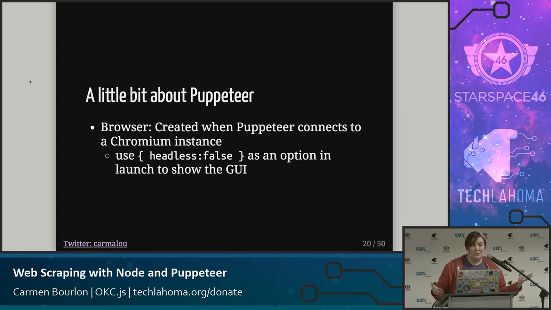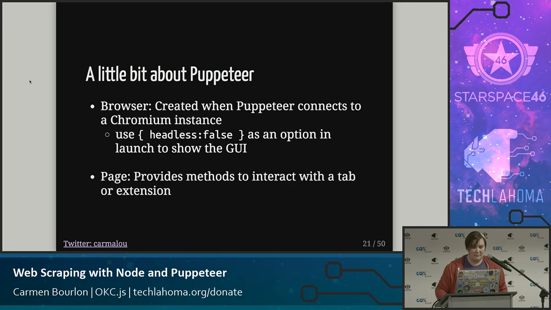It has a whole bunch of different options in the launch function, but if you set headless to false, it'll actually pop up a window for you to see what all is going on, which if you're doing form inputs or other DOM manipulation, can be kind of cool to watch. You'll just want to make sure that you put a set timeout in there because it's really, really fast. Literally, if you blink, you can miss it. So just keep that in mind.